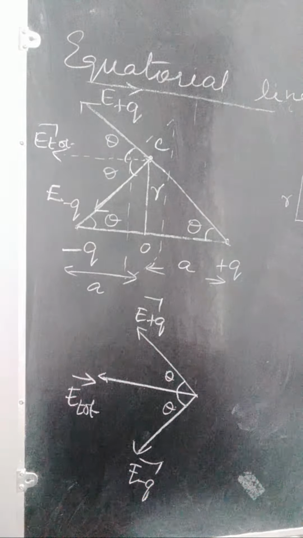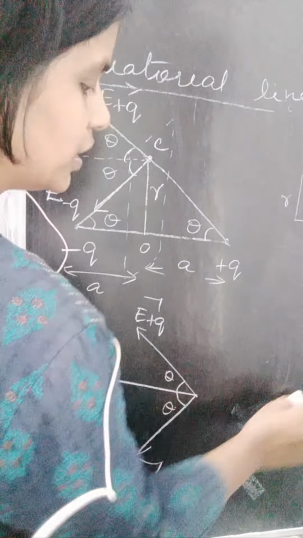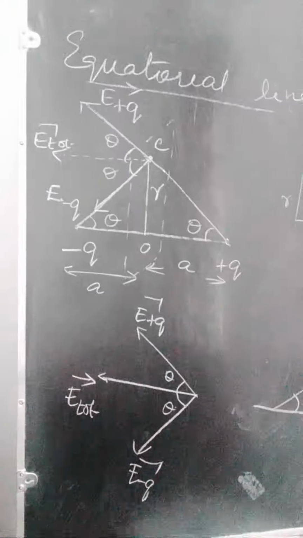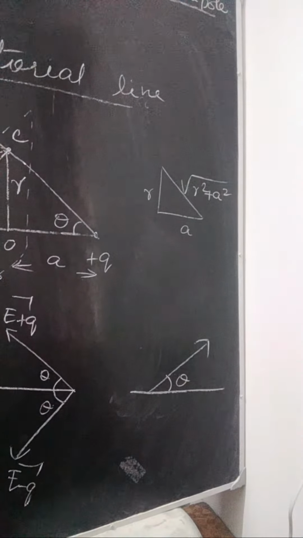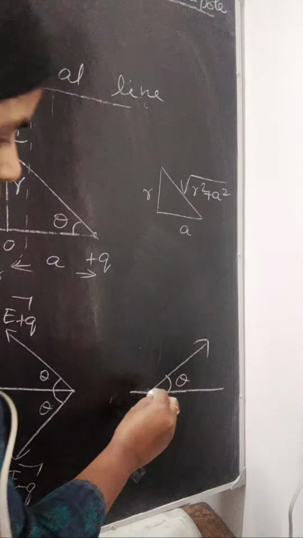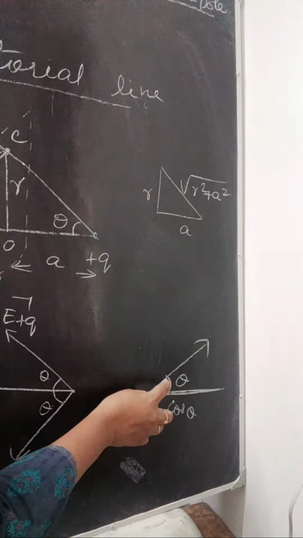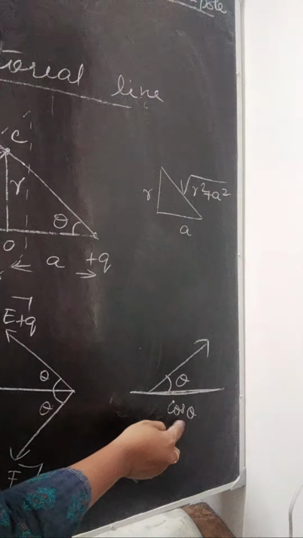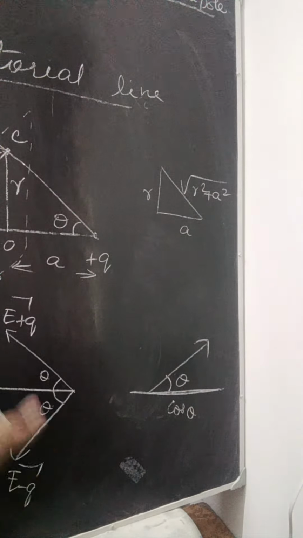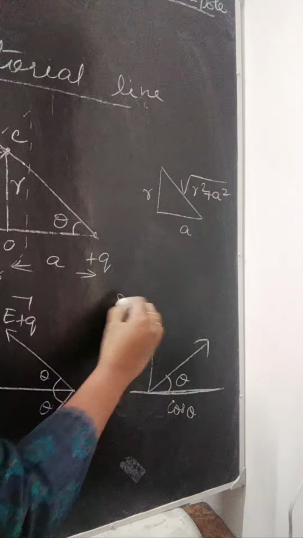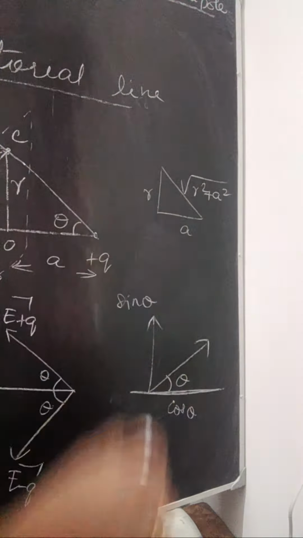Free body diagram, whenever any vector is making an angle, see, along the x axis a vector is making an angle theta, then towards theta, whichever component lies there, we should take it as the cos theta component. The component lying along the axis where theta is, what is it? Cos theta component. If you draw a perpendicular line to it, that component will be the sin theta component.